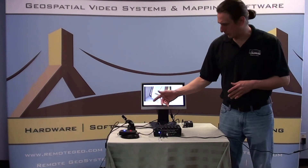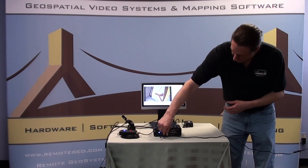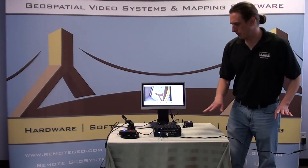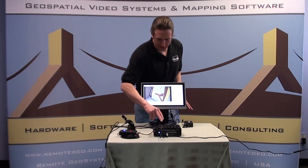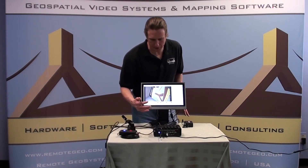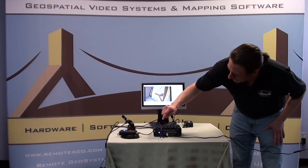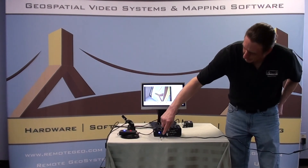With the Geo DVR Mini kit, in addition to the camera, you get a Garmin GPS receiver antenna, which is plugged in here. We've got it over by the window so that we get a good GPS signal for the demonstration. On the back of the Geo DVR we have the BNC input from the camera, the HDMI input from the monitor, the mouse input to the monitor so that you can utilize the touch screen, and then of course the power input. On the front of the Geo DVR we have several USB ports — in this case we've got the waypoint trigger, the start-stop switch, and the Garmin GPS connected.